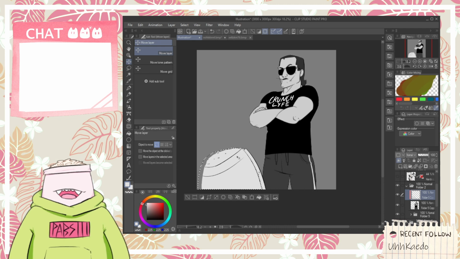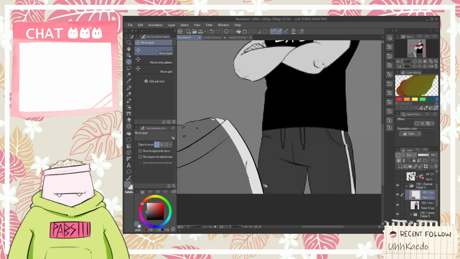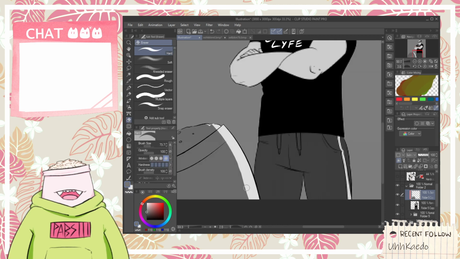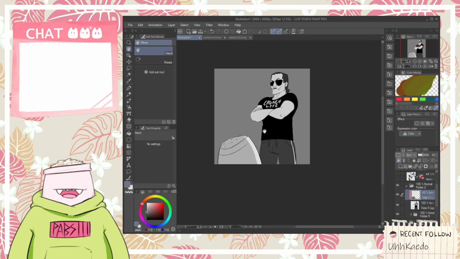Selection from layer, create selection, and then just darken that with gray, and then there we go. God, even the shadow that I made for myself is kind of pixelated. That looks really gross.